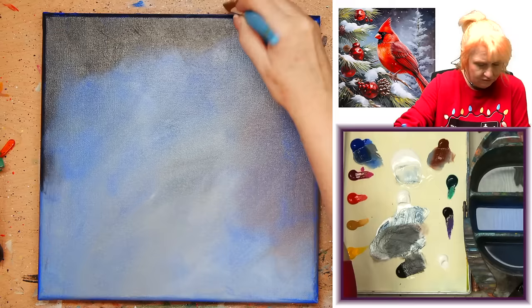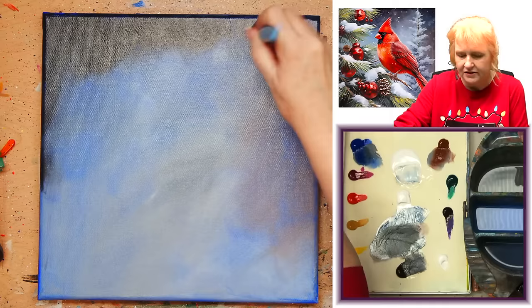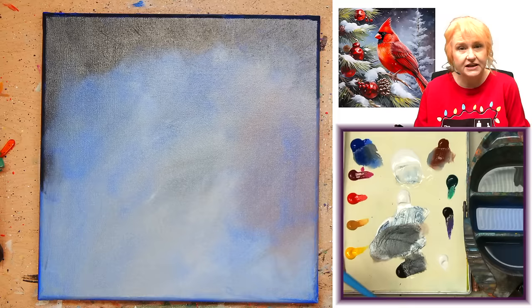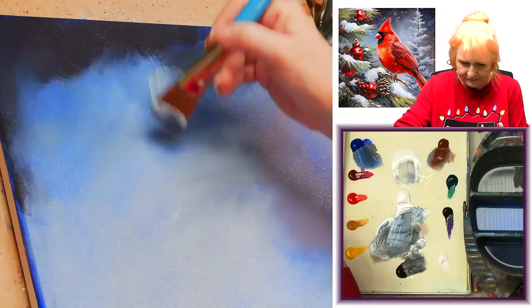Once I get my background in, a lot of this goes pretty quickly. Sometimes getting a blended background can be a little challenging in acrylics because they dry quickly and they can feel a little tacky or sticky. And so learning how to negotiate with them gently can feel overwhelming sometimes. A little more blue and white and a little more blending medium to improve the flow of the paint.